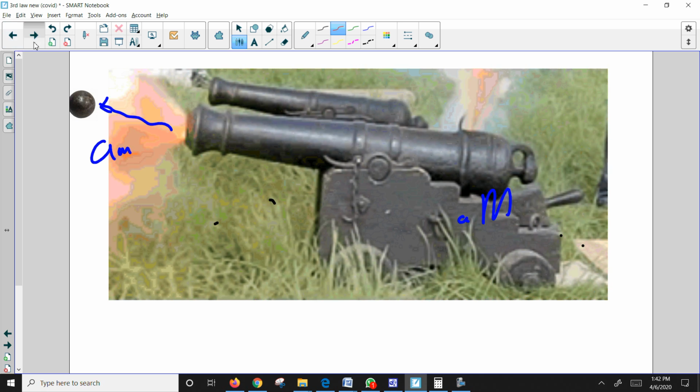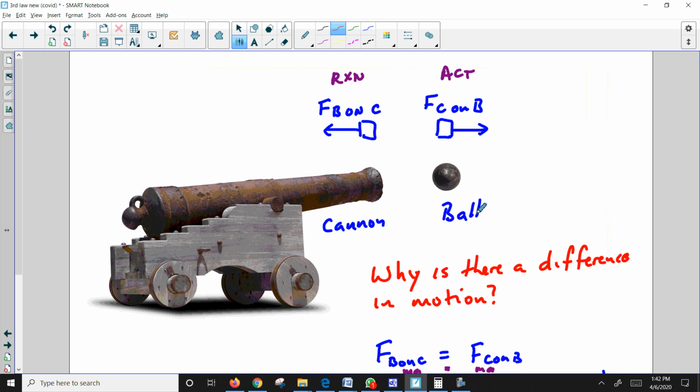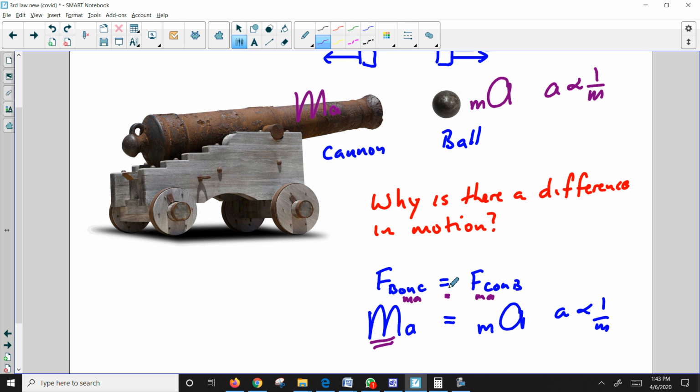So let's look at that on this page here. Again, what's going on is you're going to have the two forces, the cannon on the ball and the ball on the cannon, and they're exactly the same size. The difference, again, is the mass. Mass determines the acceleration because of second law. Remember, second law states that the acceleration is inversely proportional to the mass. So a small mass gives a large acceleration, and a large mass gives a very small acceleration. You can really see it down here as well when you put the two forces side by side and equate them. So again, that's the idea of mass.